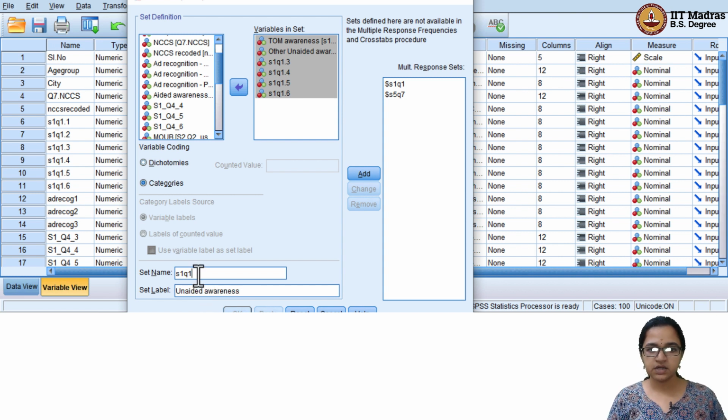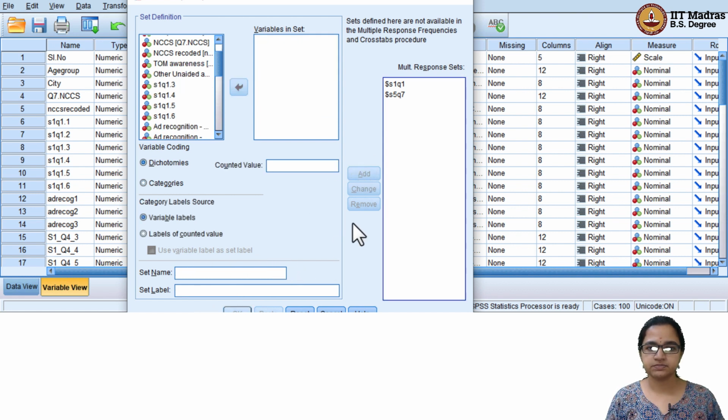Here again it will not accept space or special characters; it will accept dots and underscores, but no space or special characters in the set name. The set label you can give anything you feel like, question marks, any length, it doesn't matter. Having done this, I'm saying add.